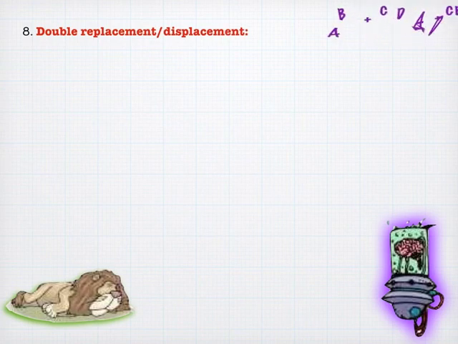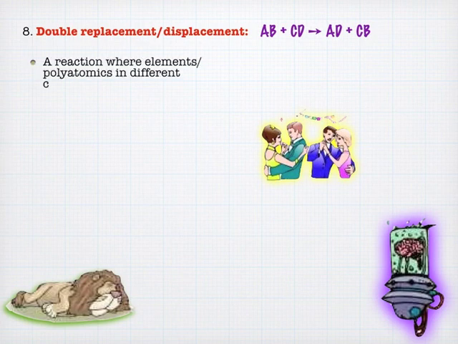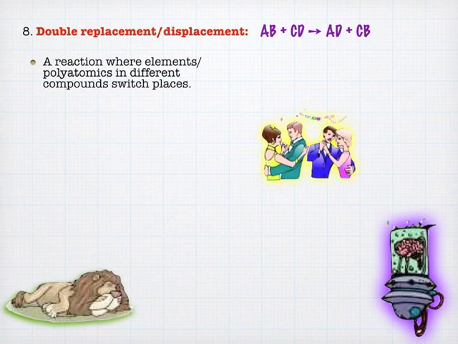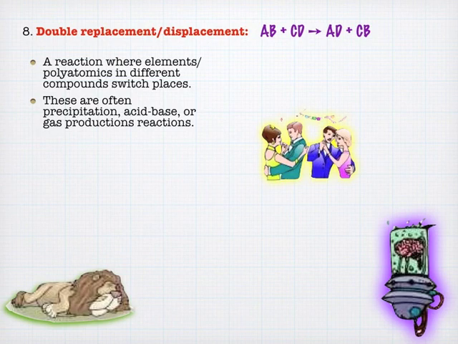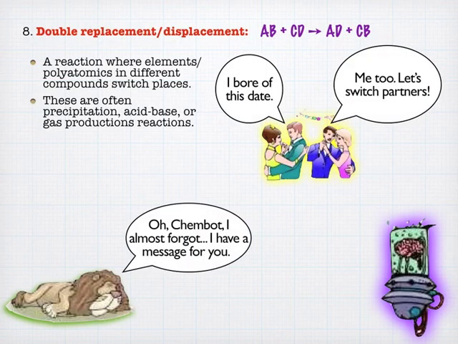Then there's the double displacement or double replacement. This should look very familiar. This is where you have typically ions, ionic compounds, and then they switch ionic partners. This is not only precipitation reactions, but these are also acid-base neutralizations and sometimes gas production reactions too. You'll recognize that format very easily. These tend to be easy to balance too. You're just looking for people that switch partners. You've got a school dance here, some of the hot styles of the year being demonstrated. If they switch partners, then you've got a double displacement or double replacement.